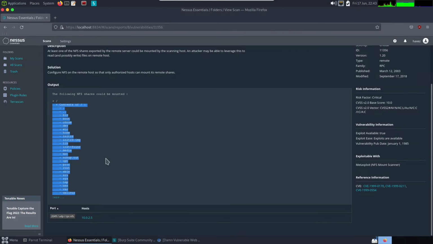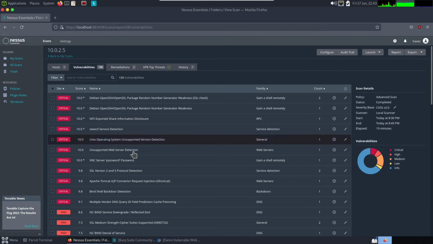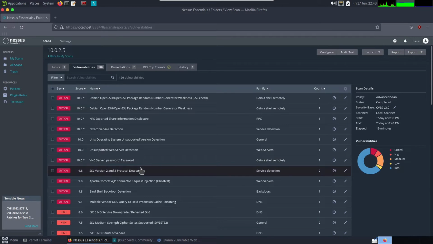Quite a significant vulnerability, because you could just pop a key into .ssh for the root, and there you go, you're on the box as root. But yeah, this is a great vulnerability scanner. It's really flexible in everything that it offers, and it's really easy to configure as well. You'd have to get a bit of practice with it, but there's loads of guides out there on how to best configure Nessus for a vulnerability scan.